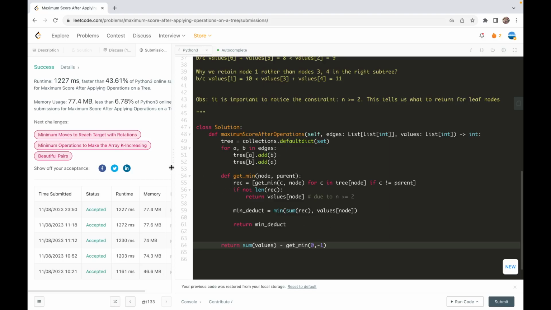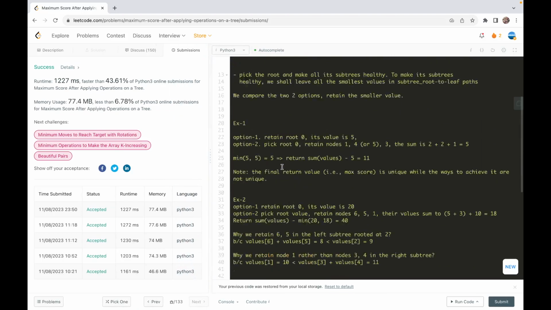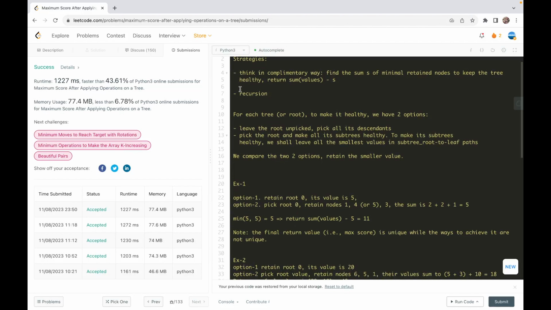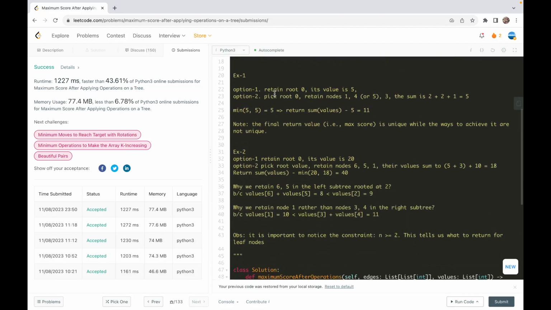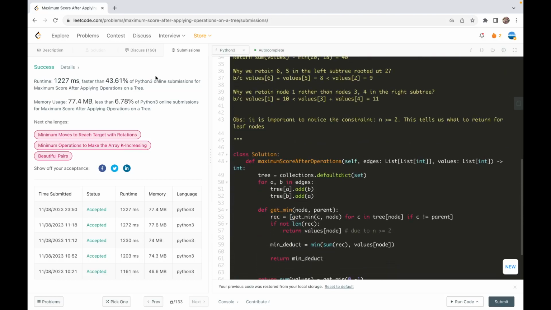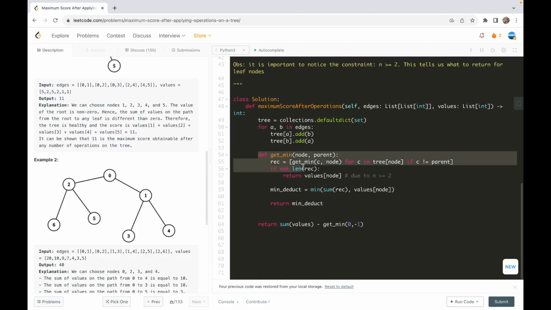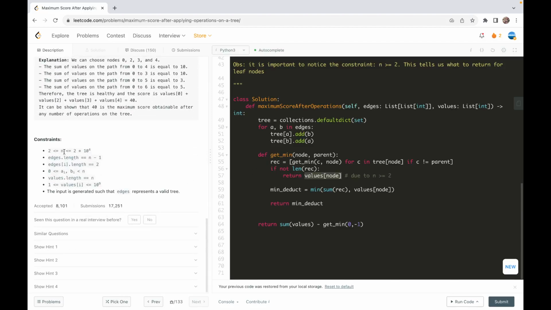Here, let me give a quick summary. In this video, we use the strategy of thinking in a complementary way, and we also use recursion. One important point we want to demonstrate is that when we write this recursion function, for a single node, we return the value of that node. This is due to the assumption that n is greater than or equal to 2 in this problem.